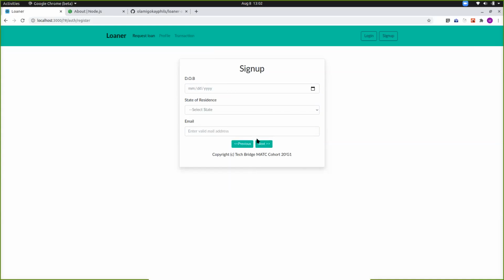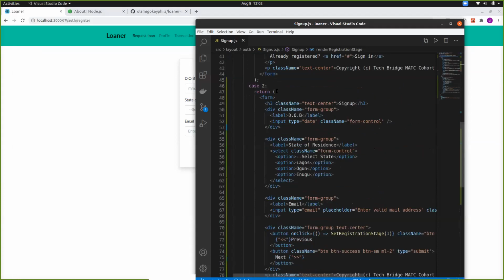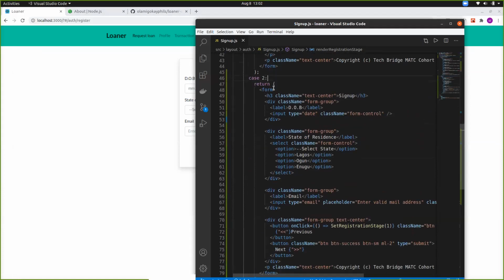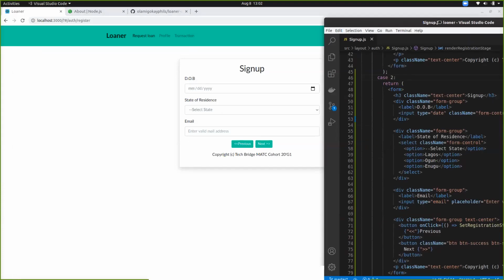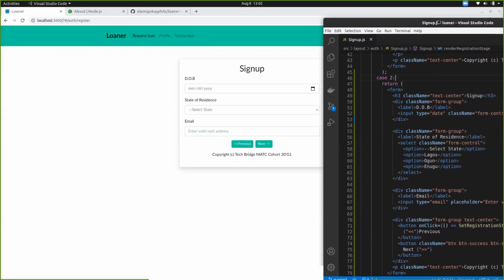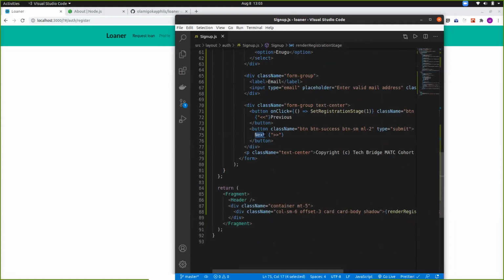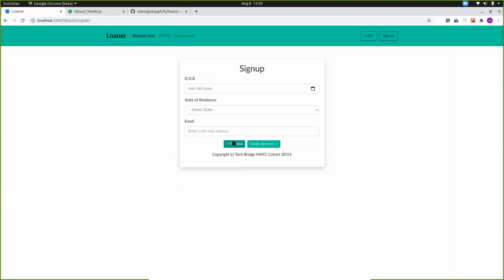So then we also need our next as well. So what would this next be about? Okay. So let's say this next can be, okay, let's have a case 3. Okay, I don't think we need a case 3. Yeah. All right. Okay, previous, and instead of next here, let's have complete. Or let's have create account. I don't know how that's gonna look. All right, so we have something like this. Previous and create your account.